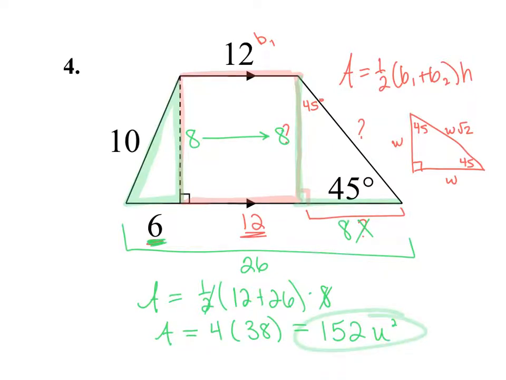Hopefully you got that. Again, the thing about this unit is there's going to be a lot of this review of 45, 45, 90, 30, 60, 90, even right triangle trig where we use SOHCAHTOA. So I'm going to try to review those as we go through so nobody feels like they're stuck. I want you to look at the next one and try it yourself. And if you get stuck, refer to this video. Otherwise, just check for the answer.